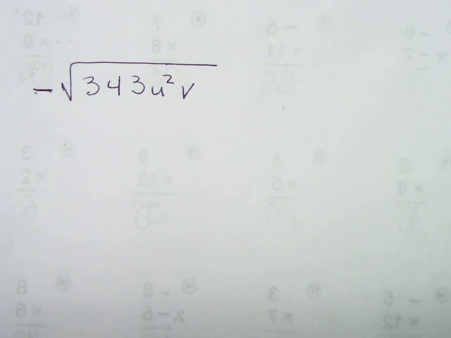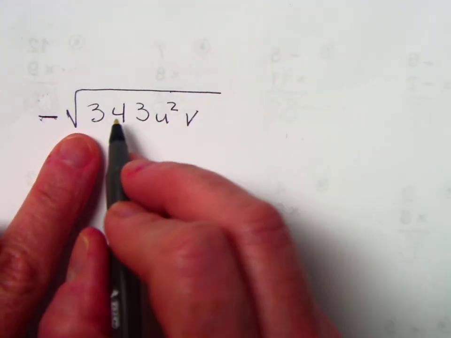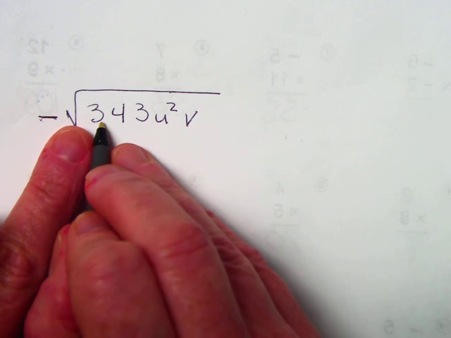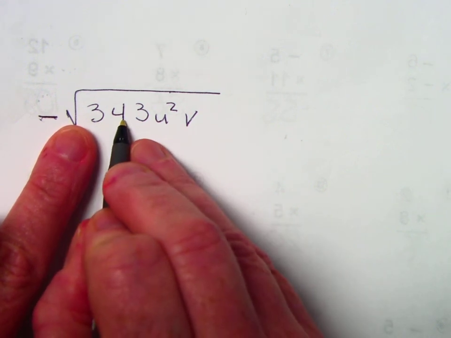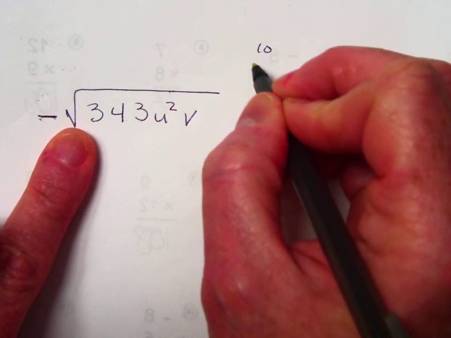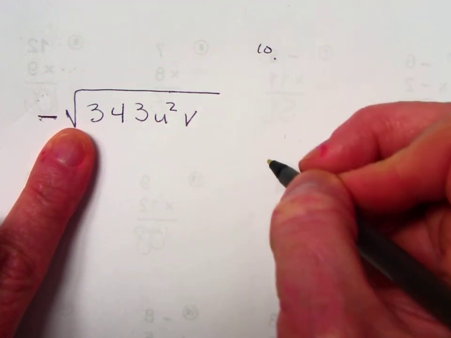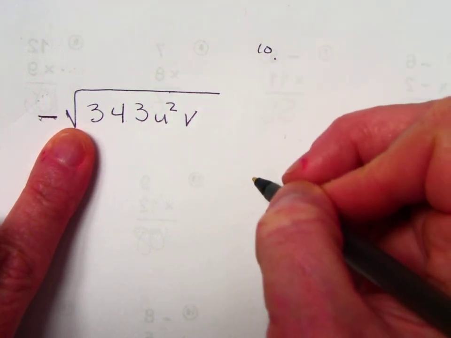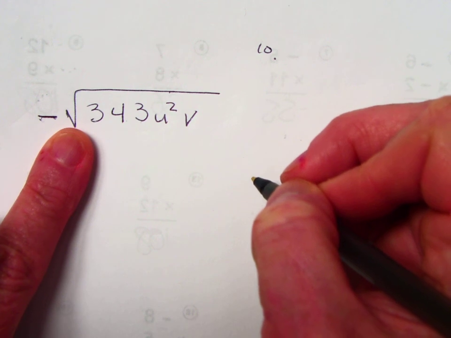How do you figure out what a 3 will divide into? Does anybody know? Like what can be divided by 3? You add up the numbers. Have you never been told that? No. Your teachers have failed you. So we have, okay, 10. 3 plus 4 is 7. 7 plus 3 makes it 10. Can 3 divide into 10 evenly with no remainder? No, then it won't work. But if it could, you could have used a 3.